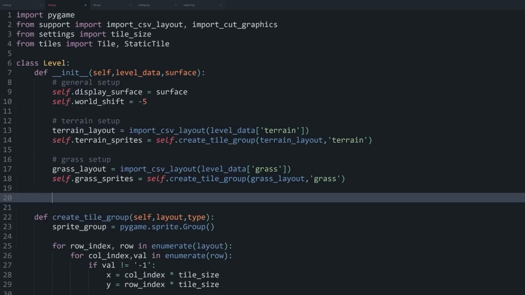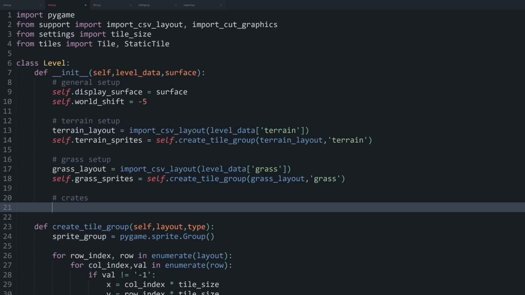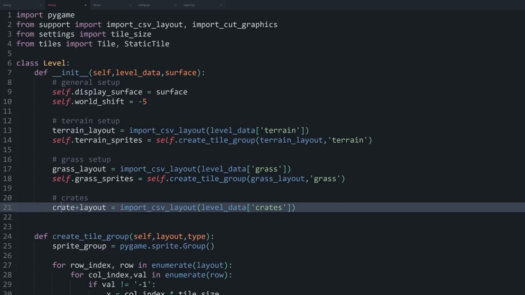Next up, I want to work on, let's say, the crates. That's not how you spell crates, that's how you spell crates. And in here, same thing, we have a crate layout, and this is going to be import CSV layout, level data, and in there we have a key called crates. And let me just spell this properly.